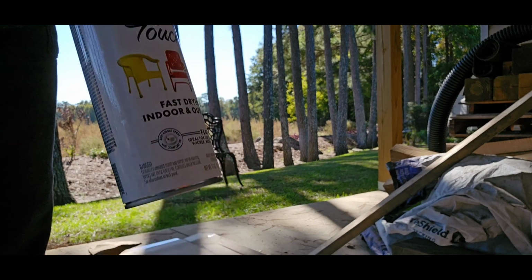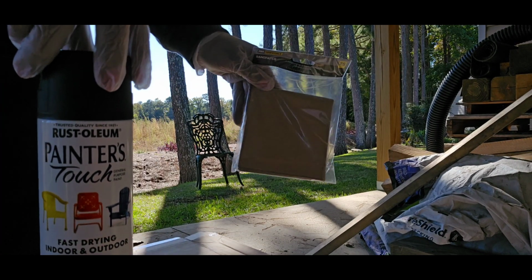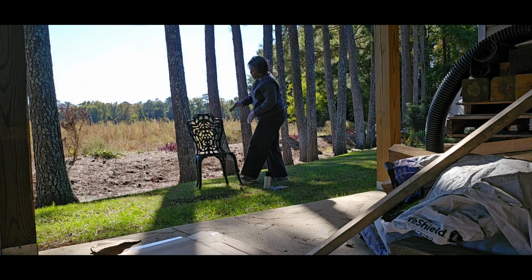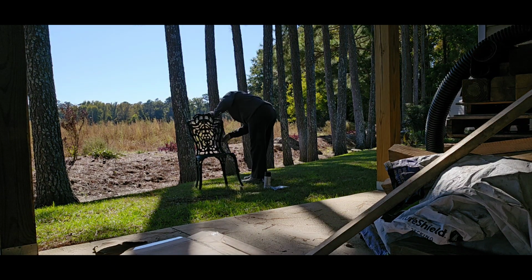What I'm showing here, guys, is the actual paint that I will be using to paint the chair with. I purchased two cans of this paint. It's by Rust-Oleum from the Dollar General, and I also got some sanding paper, so I can sand down any loose paint to give it a good finish.